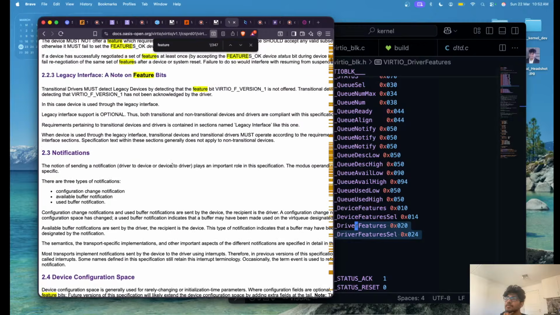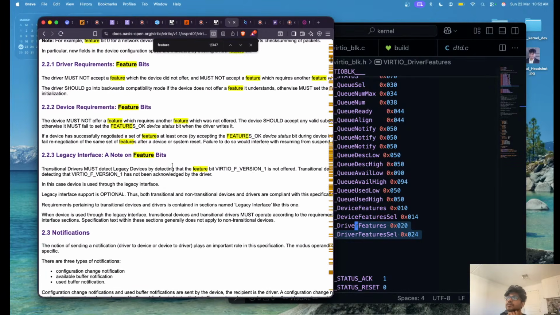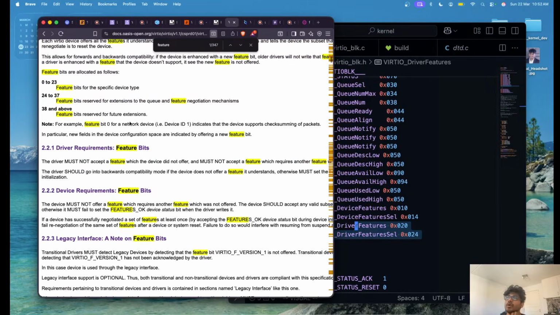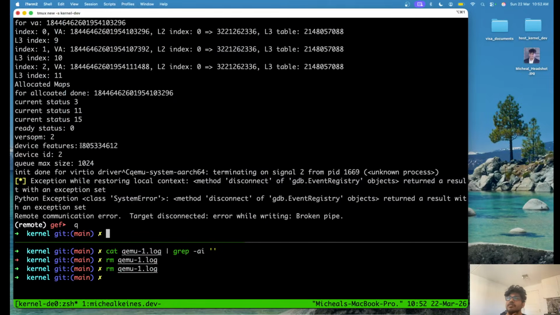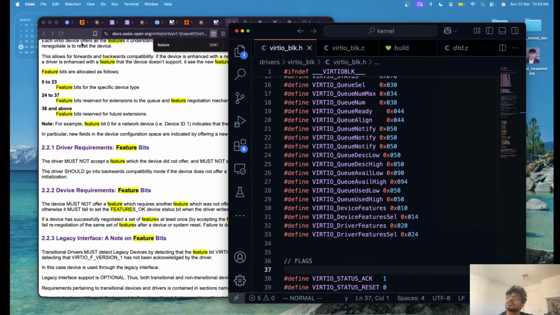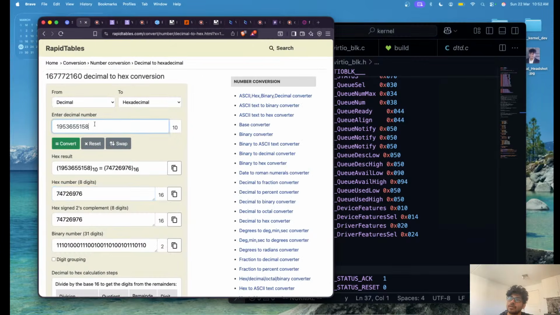Maybe. But I still don't know what these features are, because in my case, device features is just this big thing. And if we convert it into hex, so these are the bits that are actually active. We have this bit active and this, and we have multiple bits here.